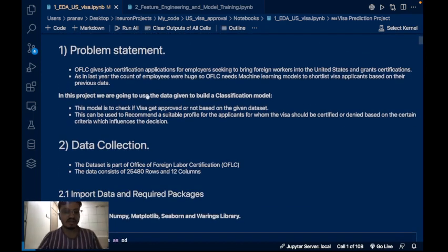Our problem statement is that OFLC gives job certification applications for employers seeking to bring foreign workers into the US, and grants certification. Last year the count of applicants was huge, so OFLC needs machine learning models to shortlist visa applicants based on their previous data.